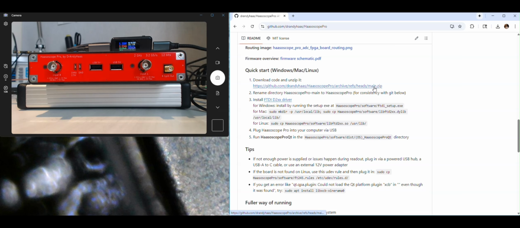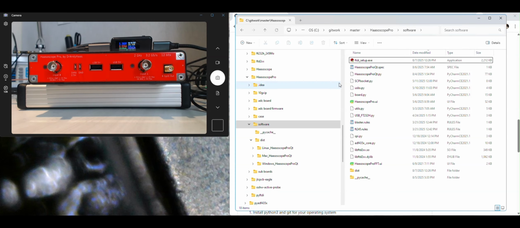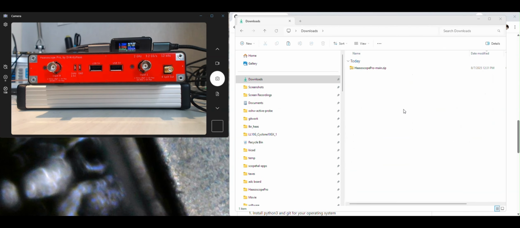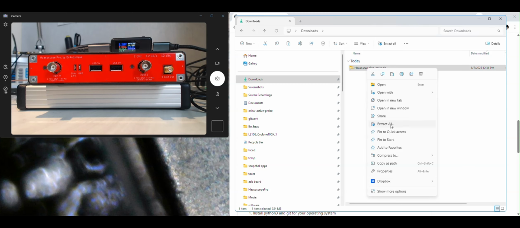So you can click on that, and you'll end up with a directory. Let's see, I'll go ahead and do it. Why not? So if I go over to my downloads folder now. Okay, so here's my download folder, and it's downloaded the file, and I can just extract all.